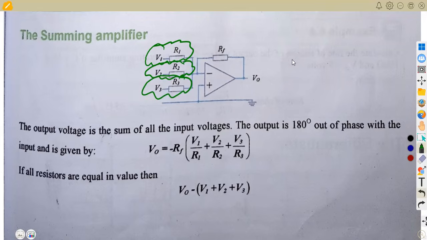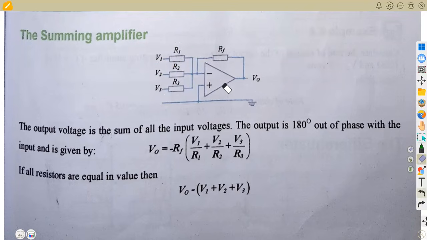So in actual sense, we are supposed to have the voltage at the output given as current times what? Current times the resistance. But the resistance that we have is RF. The current that we are considering now is the total current, which is taken from V1 over R1, V2 over R2, V3 over R3. That is how we are going to have this. And it's going to give us a positive at the end. But because of the formula that you are using, we are going to take it as a negative at the end, all right? Because it's minus RF. So these formulas we are given, use them as they are, right?